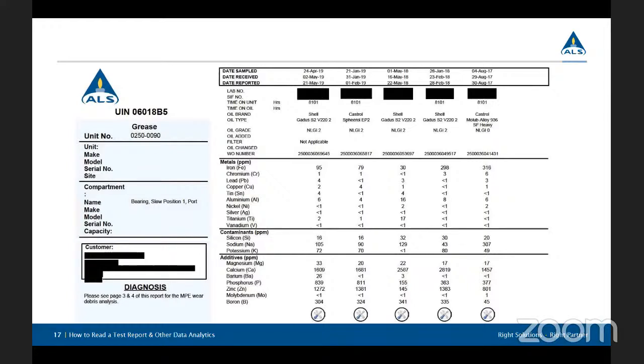Sometimes they have roller bearings, sometimes ball bearings, and they have seals on them to keep them clean. These are grease lubricated, and testing greases can be difficult because they don't distribute wear particles homogeneously. Because they're so thick, it's not like an oil where you can mix it up, evenly distribute wear particles within it, and then do testing to figure out what's going on. It's kind of hit or miss.